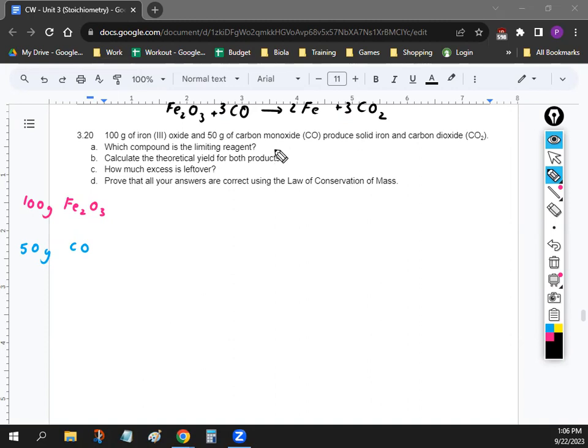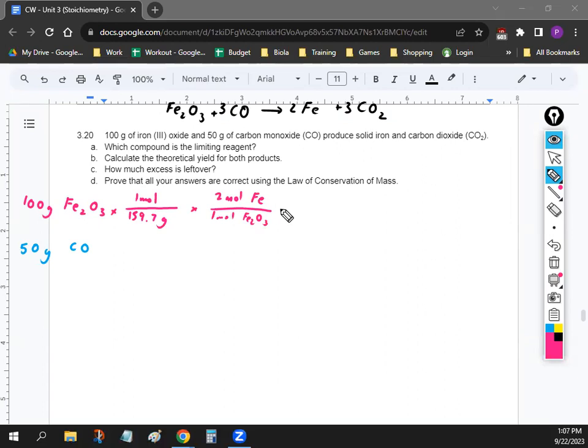Okay. All right, from there, I'm going to do all the molar masses and the conversions. Okay, so you should get 159.7 grams for your iron 3 oxide in every mole. If you look at the equation, you have 1 mole of iron 3 oxide for every, well, it doesn't really matter which product you find. You could have done it with iron or CO2. I'm going to do it with iron because I don't want to add up CO2, even though I actually have that one memorized. So you could have done it with either one.